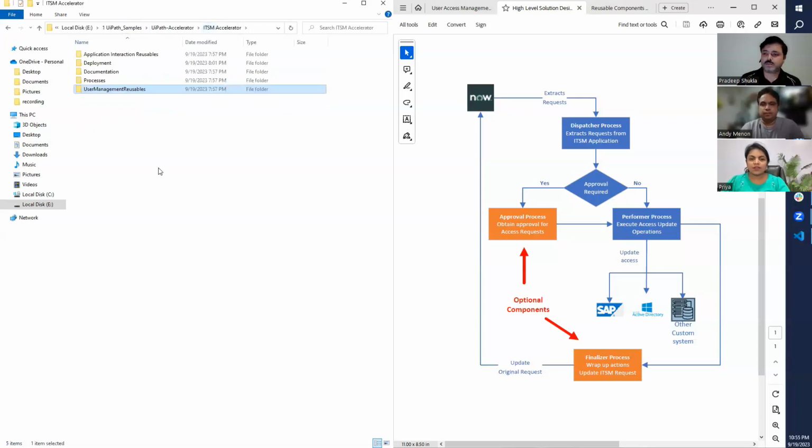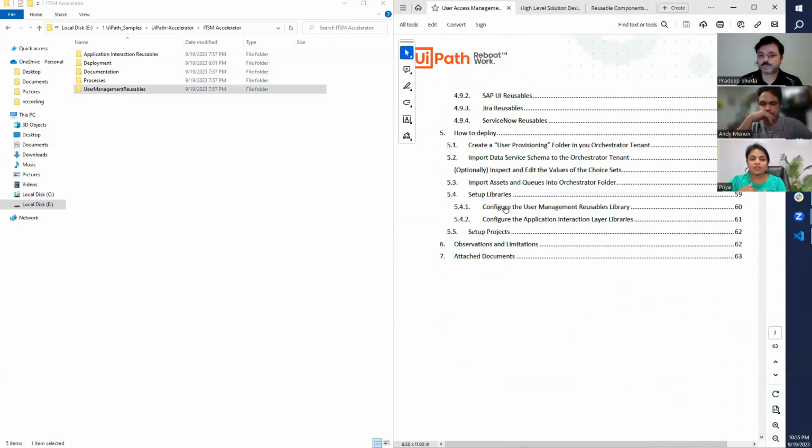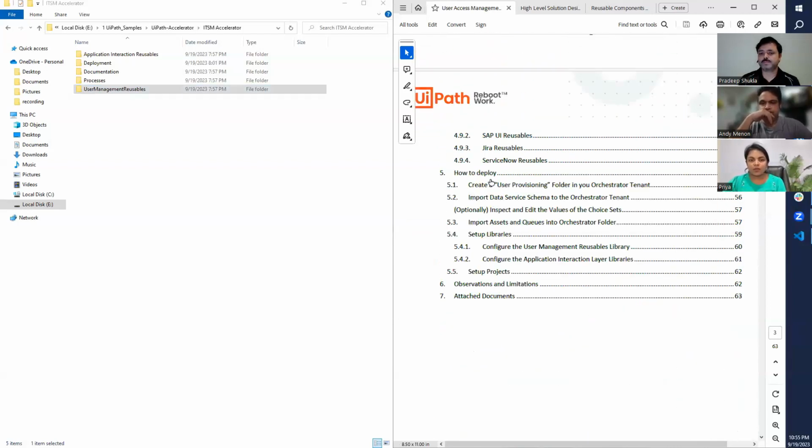And for folks thinking about release management or the deployment itself, as Pradeep was showing in the initial documentation, the first document, where it goes through the user provisioning, there's a section where they talk about the technical aspects that are involved within the UiPath platform. So what he was showing with the queues, the Action Center, or the Data Service, all of them, and how to deploy them. Here he shows the steps on how to deploy. So this section clearly talks, step by step, about how you can migrate from one environment to another.